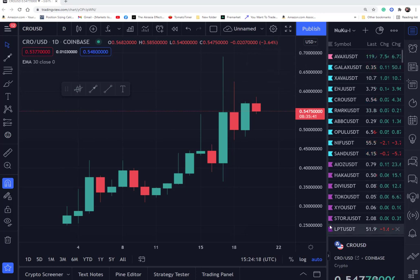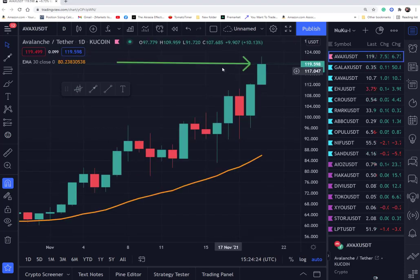Purple means I'm in with an IPT and a stop. Pink just means that I'm in, but I have some action to take. For instance, I just got in this one a little while ago because it was going up, and I need to figure out my IPT and my stop. One thing about these higher-priced ones — it's going to probably be a little bit harder for them to move as much. I need to wrap my head around the volatility, so I've been just using a straight 20% lately, and in something like this I might use like 10% for an IPT.